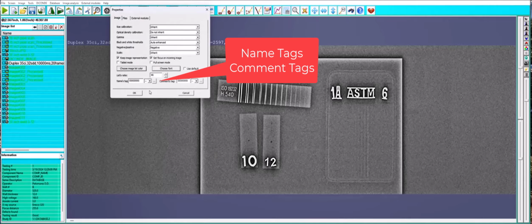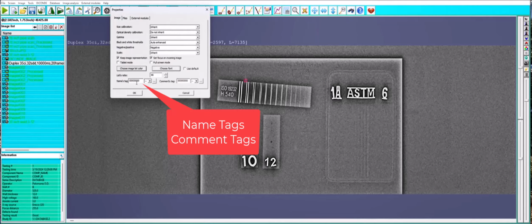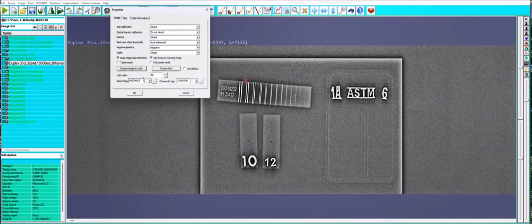Name tags and comment tags. The reason these are zeros, remember this is a DICOM tag, 0010001000020. The reason I have these zeros is because if we want to auto route images to a reviewing system only, we can set the tag to say all the zeros and put a 1 here. And then when the images go into this computer, the computer will know which system made that image. By keeping this all zeros, all that does is just make it generic. Again, it's all based on routing.